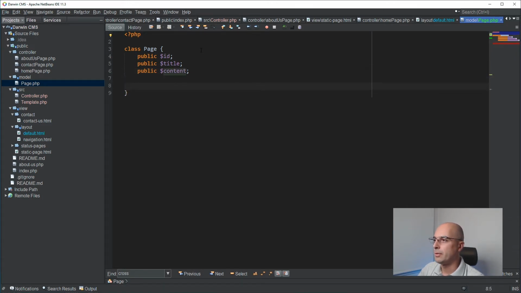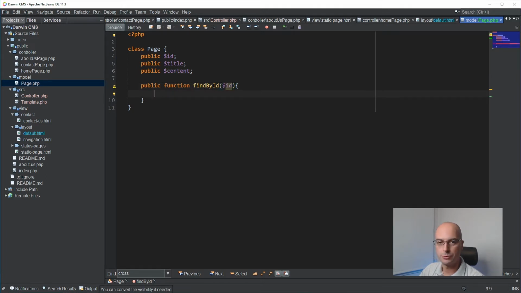And we also need some method that we will use to actually find the page that we are looking for. If you remember, we have the home page, the contact page, the about us page, and there will be much more pages because that's the CMS, the content management system. It will have a lot of pages, a lot of content. One easy way to do that is to have one public method named findById, for example, and it will accept the ID of the page that we want to fetch from the database and work with. And here we would need to connect to the database in order to get the information that's actually stored in the database, right?